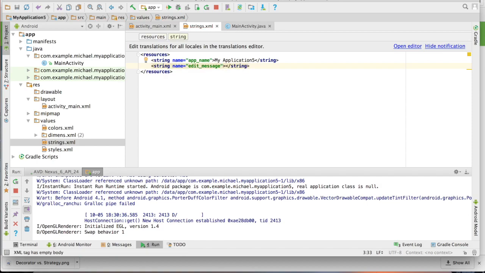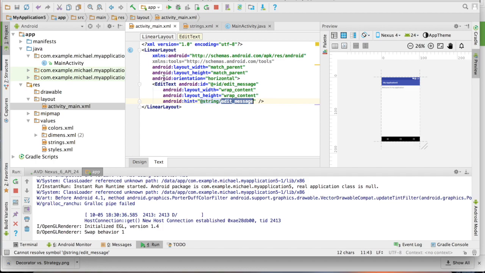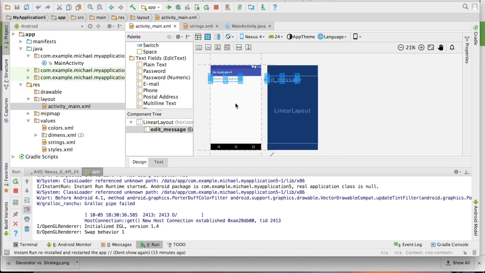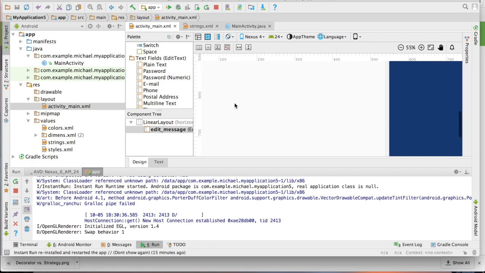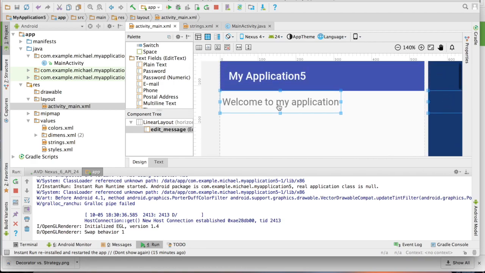And then whatever you want to appear in your text field, you just put here. Welcome to my application. So now if you go back to your activity main view right here, you'll see that that error was resolved. And you'll see that in our design view, if you zoom in, welcome to my application.